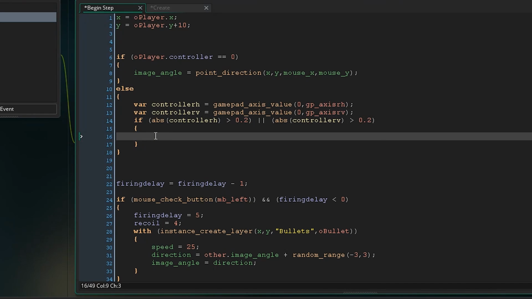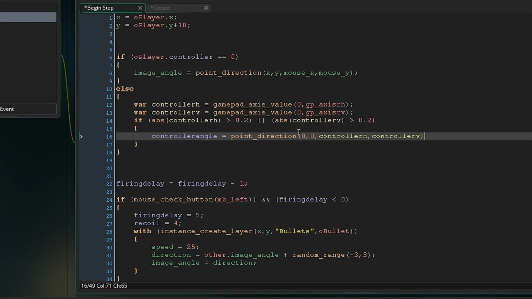So, assuming all that's the case, controller angle, which is just 0 at the moment, is going to be set to point direction 0, 0, so like say the top left of the screen, but we're not really using it to mean the top left of the screen. We're just using it as a basis to work from so that we get an angle based on -1 and 1 left and right, okay? By using 0, 0 and point direction in this way, we can get an angle just based from those two values, controller H and controller V, which is really, really useful.